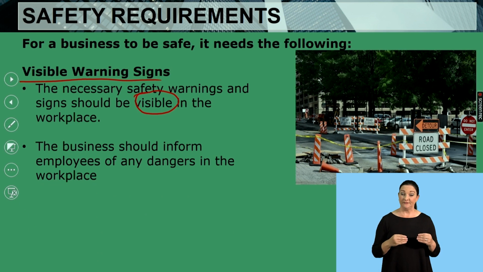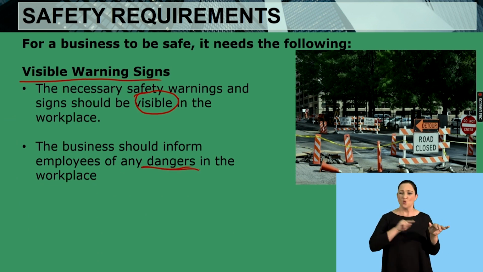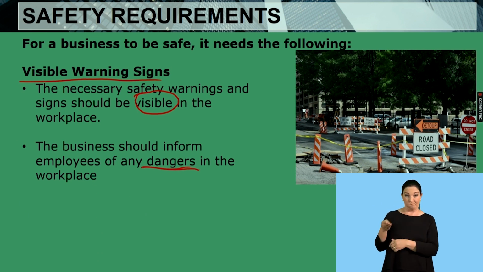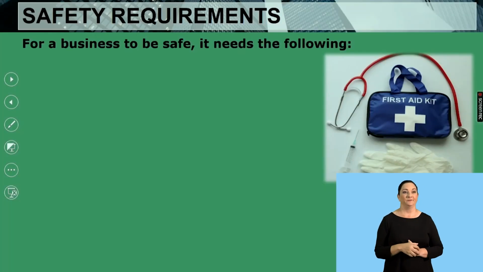The business should also inform their employees of any dangers in the workplace. So in as much as I can put up a sign, I need to then inform my employees that there is a danger in a particular area and we are advising them not to go there because there are certain harms associated with entering that environment.